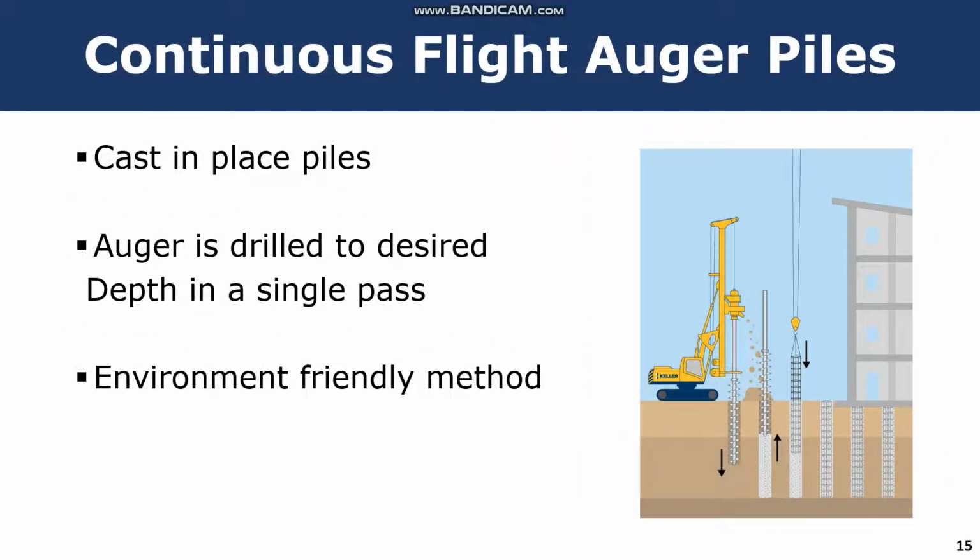Okay, this is the most modern technique of driving piles: continuous flight auger piles, and these are cast-in-place piles. So these are cast on site, and an auger is used to drill, and when the auger drills, we put concrete inside that hole, and then we put in a steel mesh. This method is environment friendly because it produces less vibration in the ground as compared to other methods, and it is quick.